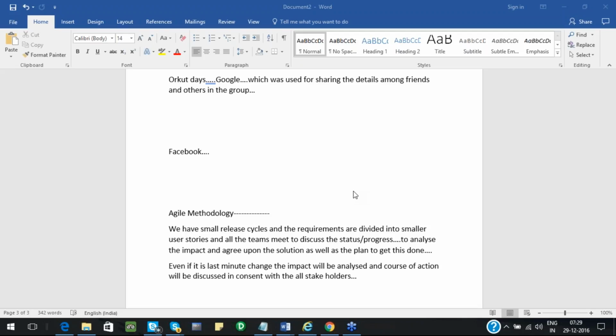How do they decide which methodology they want to go with? As I said earlier, it all depends on the type of product you are developing, and the amount of risk you are ready to take. So that defines the methodology the client wants to go with.